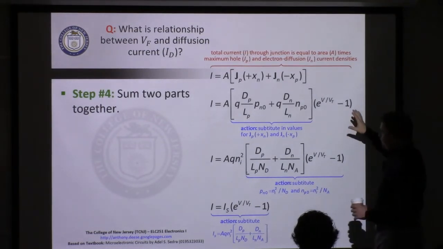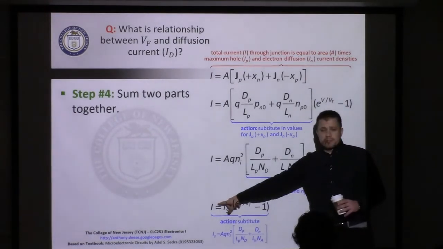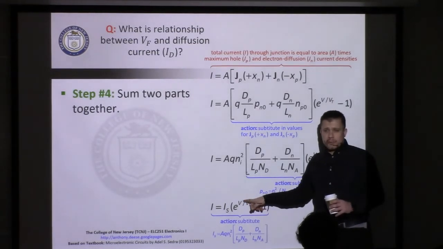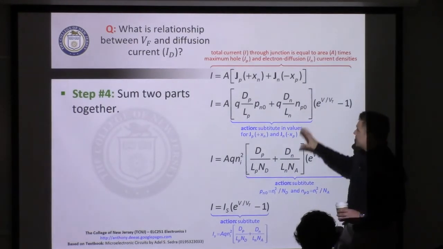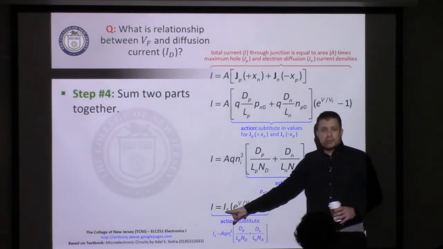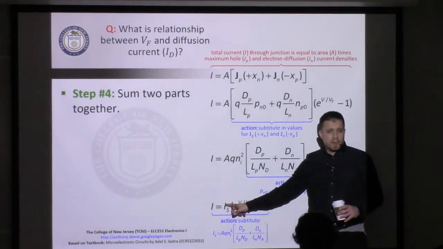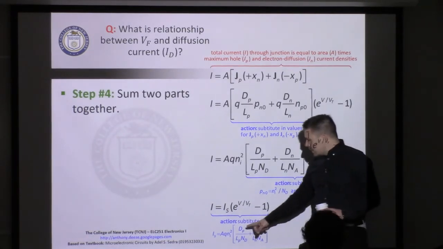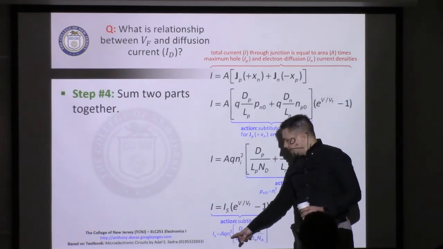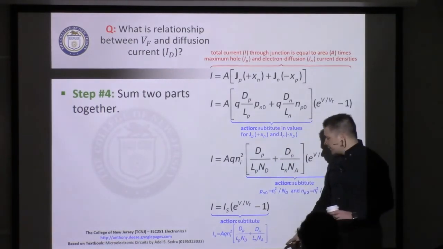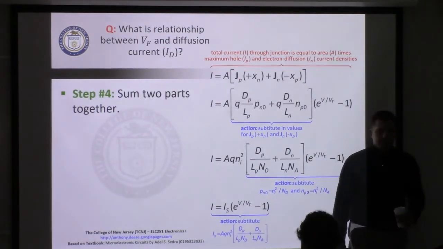So this equation here and this equation here, because this is the form you'll most likely see later on when we get into chapter 4. The only difference between this form here and this form here is that we take a whole bunch of constants and we push them into IS, which is that same drift value from before. So IS is equal to cross-sectional area times charge of an electron, the intrinsic concentration squared, diffusion constants, diffusion lengths, and the doping concentrations.